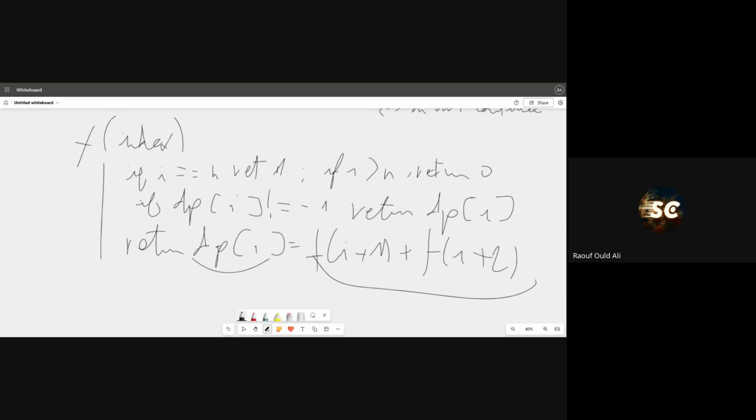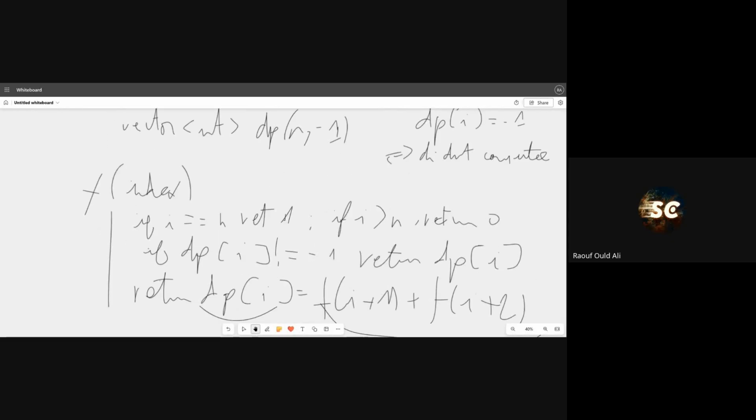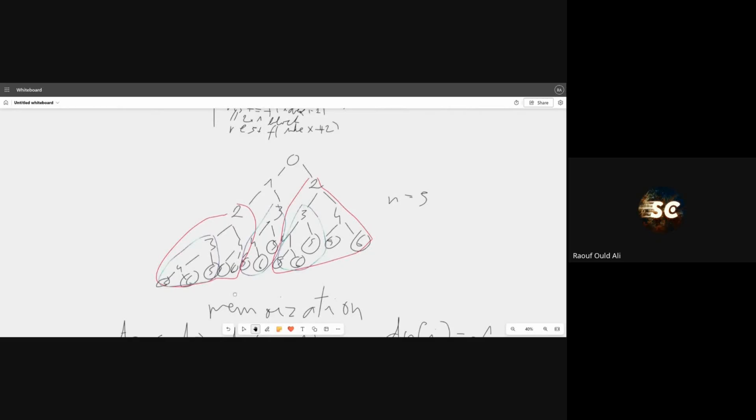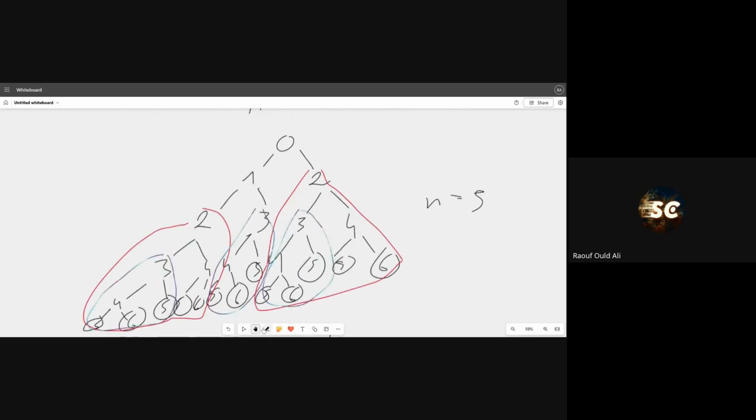Okay, great. We can look back at here. So let's redo the operations in order. We want to compute f(0). We will first compute f(1), right? Which we need to compute first f(2), which we need f(3), which we need f(4), which we need f(5). This is computed. We're good. This is already computed. We're good.